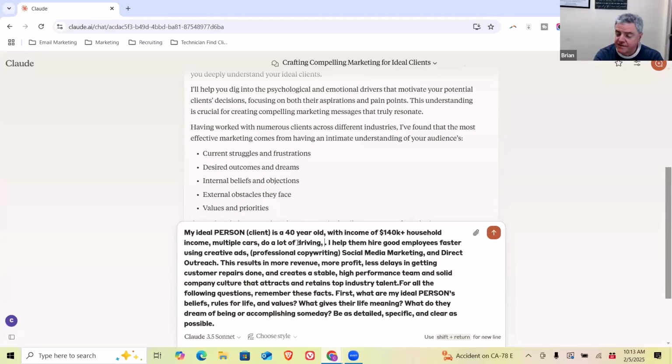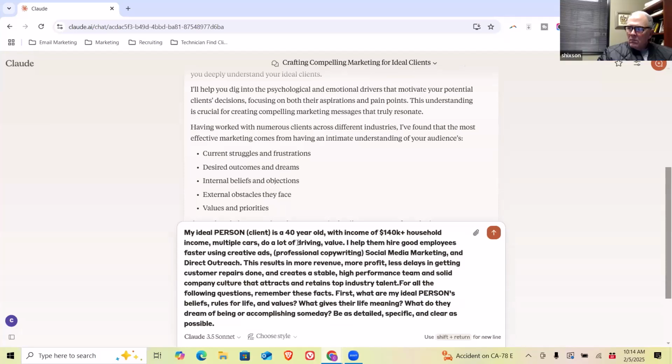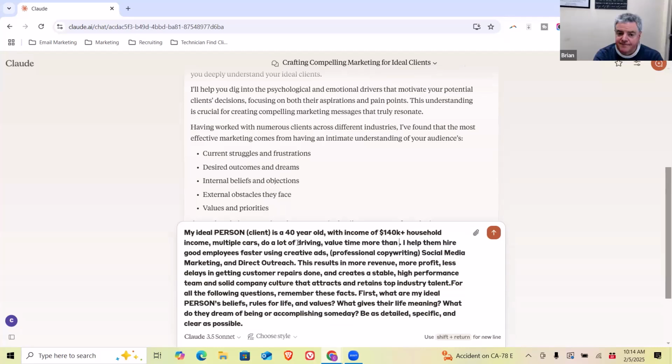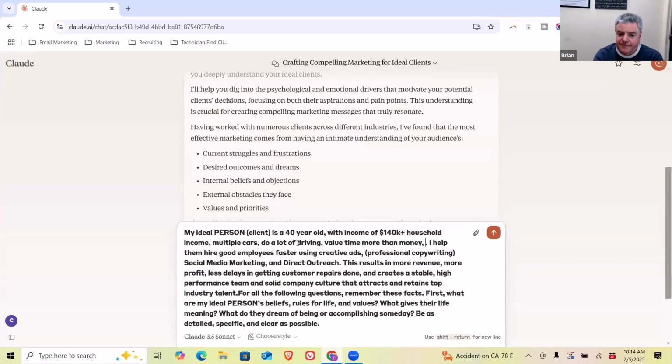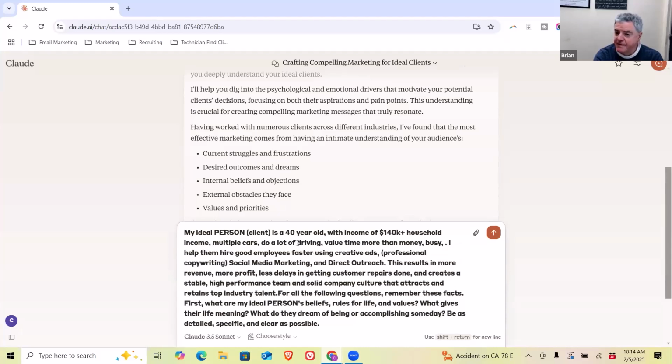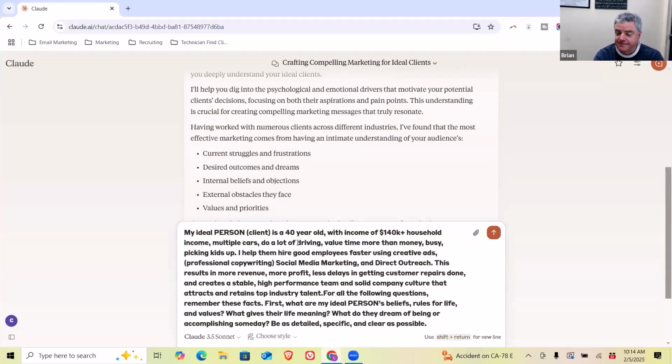They value, trying to think how to word this, they value their time more than the money. They're busy, either picking kids up, running people around, helping other people.